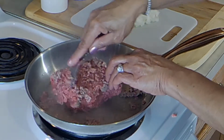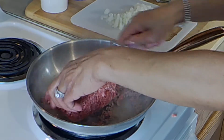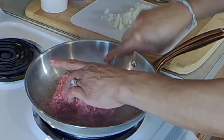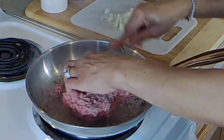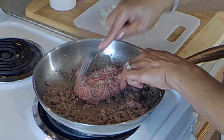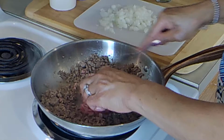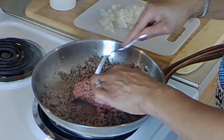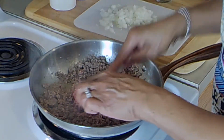You just kind of steam in the middle, loose is all. And I'm going to continue to do this until it's all loose. Doesn't take very long at all. Just continue to scrape. We're almost there. It's been about 8 minutes. And of course it'll be like 100% easier if you have fresh hamburger. I had the frozen, so that's what I'm using.